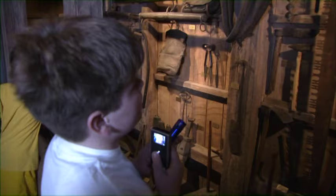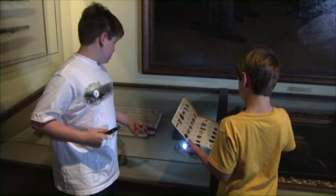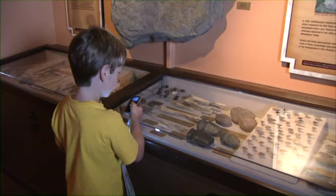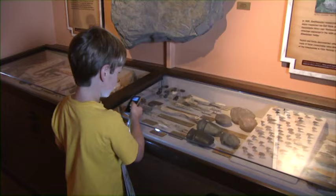The museum is designed for self-guided tours. We also offer special programs for students and lifelong learners, from a simple treasure hunt to challenging Jeopardy games and video assignments. We encourage you to learn more about our state. Best of all, the museum is free and open to the public six days a week.